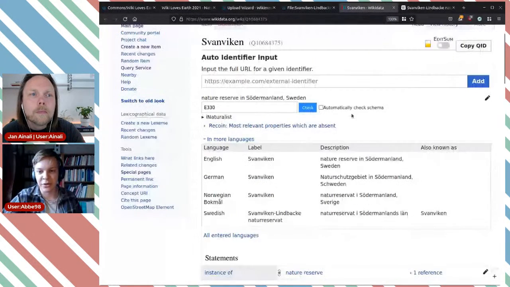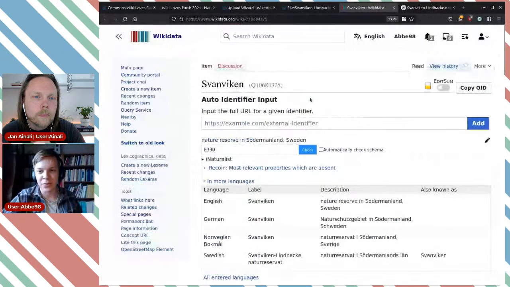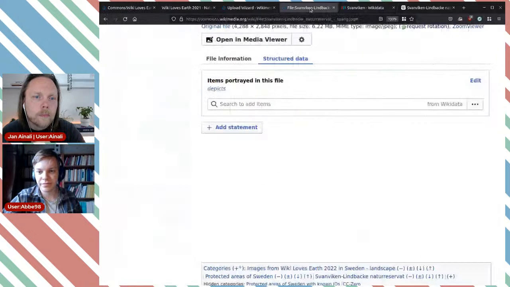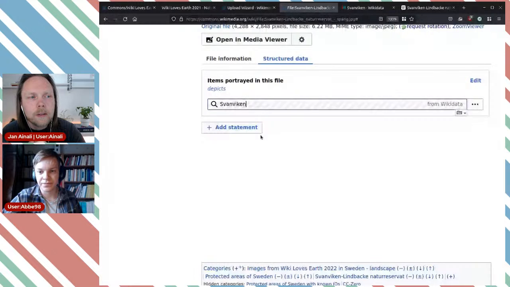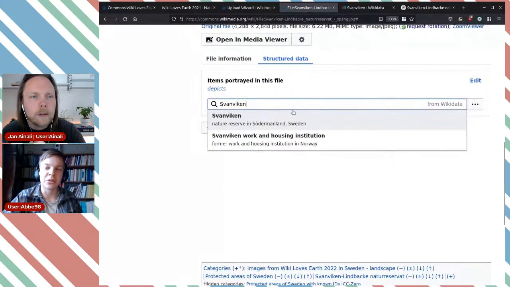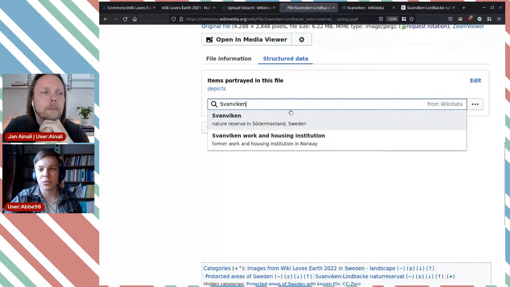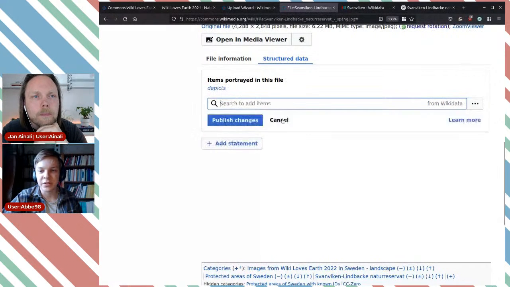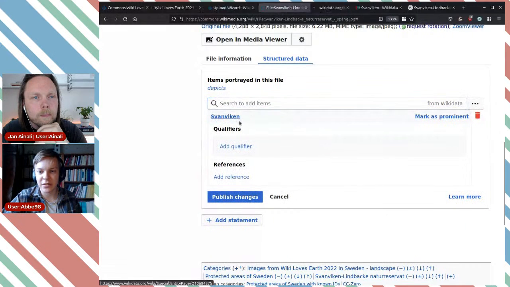It's actually interesting here because the name of the nature reserve is different in all these languages. So I wonder why that is. There must be some source that is off. Could have been that the Swedish was refined later. Yeah, I actually think it's two that were merged. That's also why the Wikipedia article is slightly off when it comes to the description and images. Let me double check that this is it.